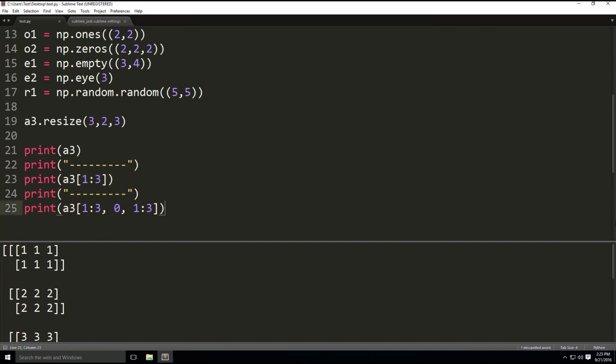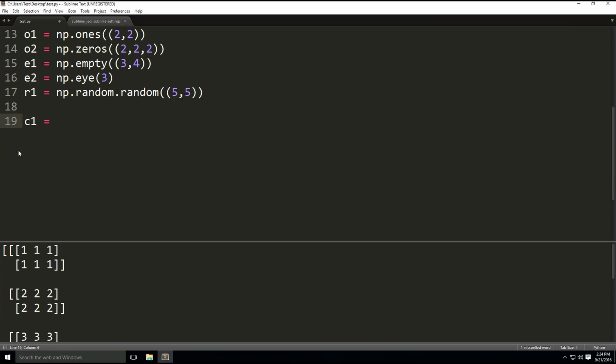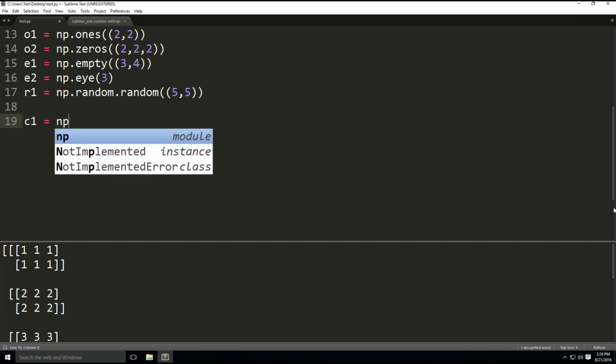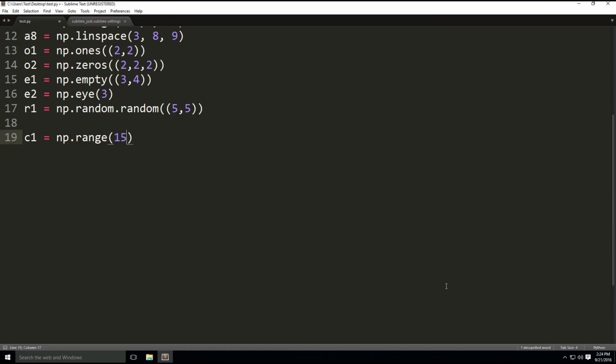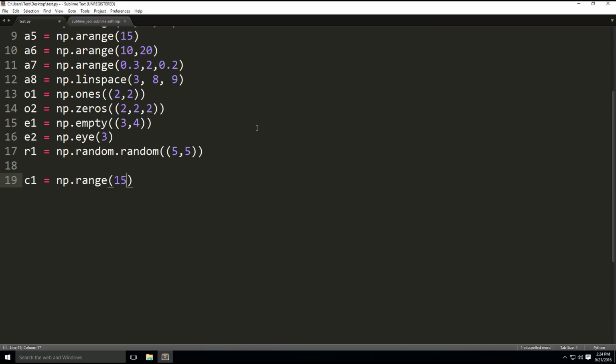So anyway, moving on, an interesting way of accessing elements is through multidimensional arrays that have logical values as elements. So we're going to define a new variable called c1, and it's going to be equal to the following. So we're going to have mp.arange 15. And from that, we're going to have b1, another variable, called c1 greater than 9. So we can see the array contains logical values telling us whether each element is greater than 9 or not.